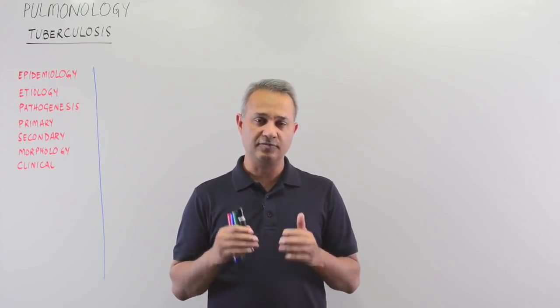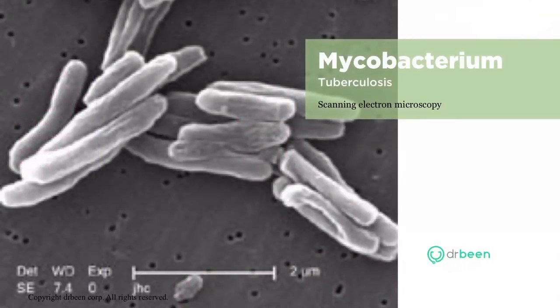Now let us look at this pathogen before we go on to the pathogenesis. Look at this diagram over here. These are the rod-shaped Mycobacterium tuberculi, the hominis type. One interesting thing about this pathogen is that it has a cell membrane which is rich in lipids. Secondly, it has lots of small structures that have mannose attached to them. Why is that important? We'll see shortly in the pathogenesis that this mannose is important because macrophages connect with it through the mannose receptors.